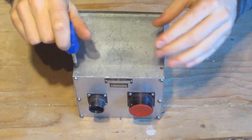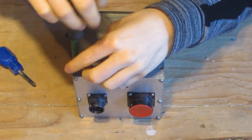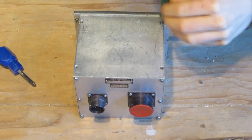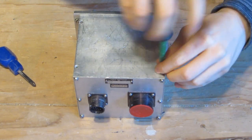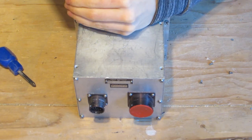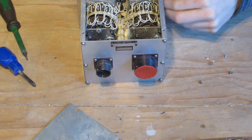I think the best place to start off is to remove the 4 screws on the top. They're not too stiff, and I've got no idea what to expect the inside of this module to look like. And one of the screws is a bit stiff, which is I think not surprising. There we go. Now for the moment of truth then. There we go, that is what the inside of this module looks like.